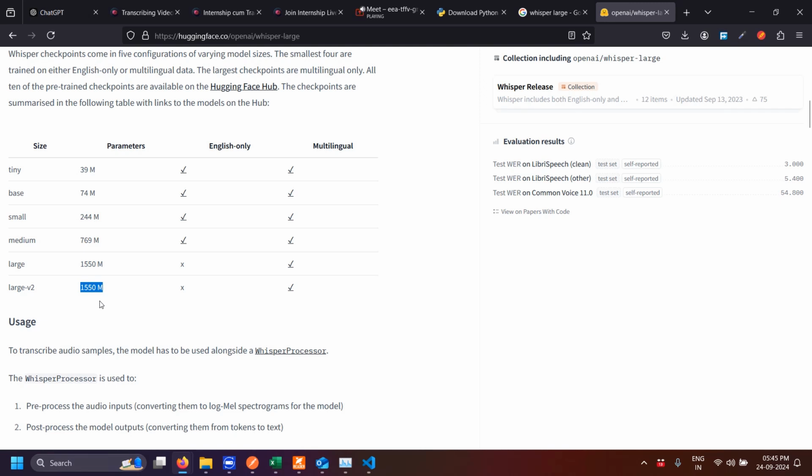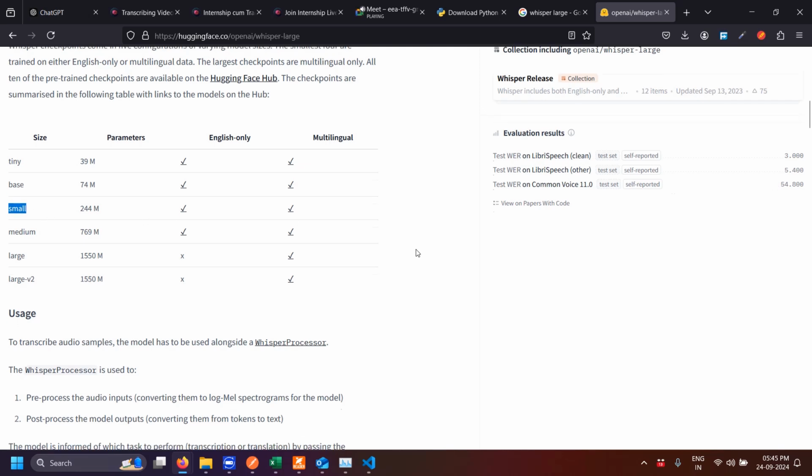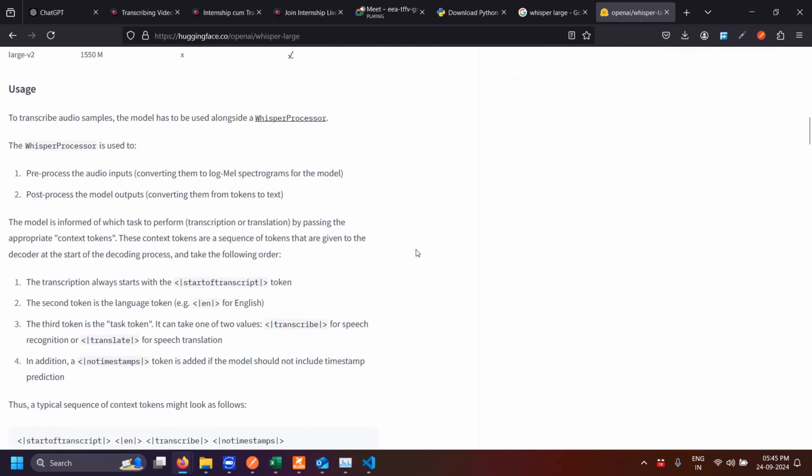And this one will be again multilingual, and if you go below small, the output will be useless. Don't go less than small, use at least small. It will run on your computer, not an issue.